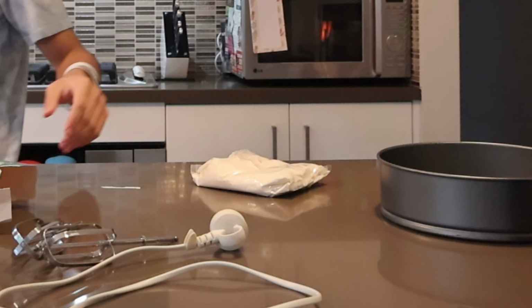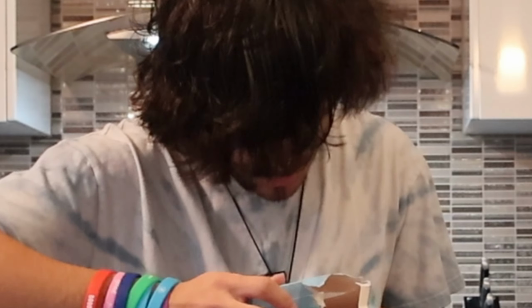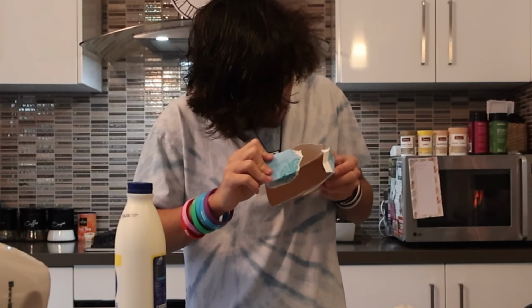Right, I don't know what we need. I shouldn't rip this box. Oh no. I don't know what we need now. Shit, we're gonna have to put the box back together. 2 eggs, milk, butter. Easy. We need some milk. Almost dropped the milk, but we're good, baby. 3 tablespoons of butter, or 60 grams.